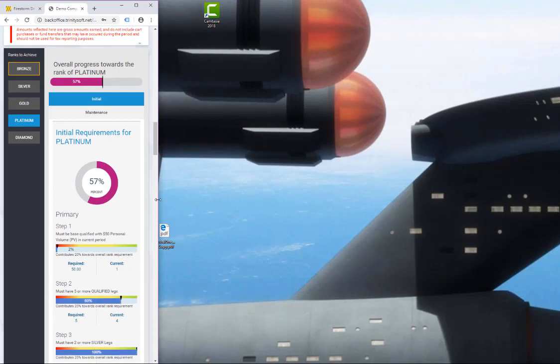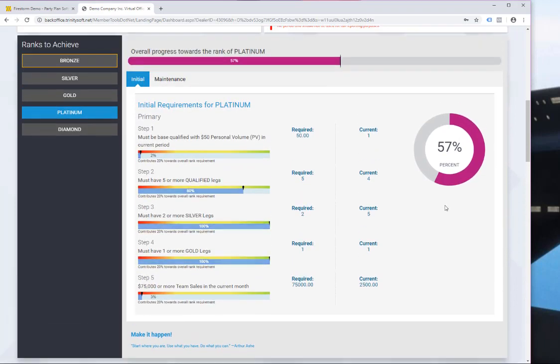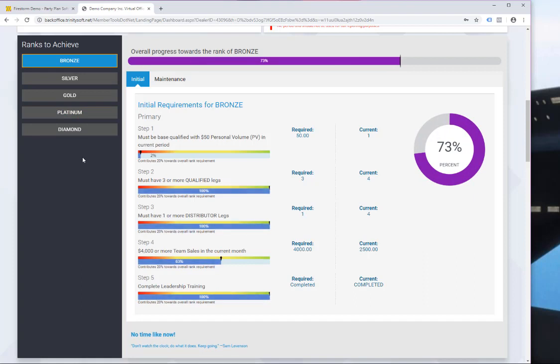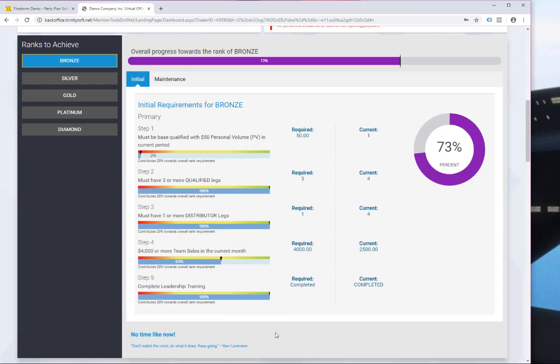The last piece that I want to tell you about today, because remember, gamification is so important right now because it helps people easily understand the complex data that they're being presented with. Now, with the system, you'll notice that there's a little motivational message down here. These are actually controllable by you as the company, and you assign a motivational message to every step. Okay, so what the widget will do is it will make a determination as to which non-completed step they are closest to completing.